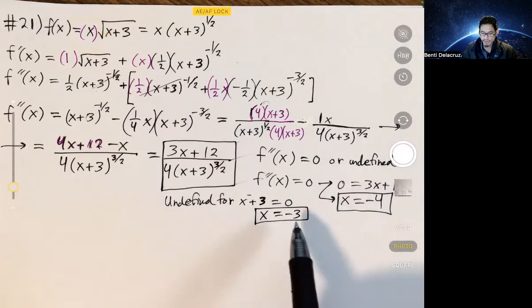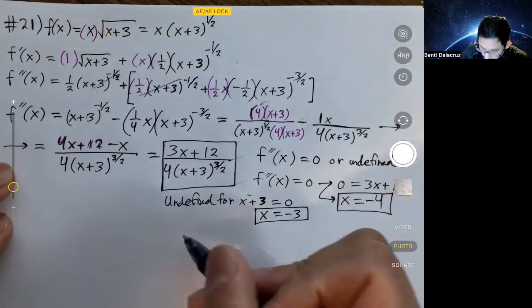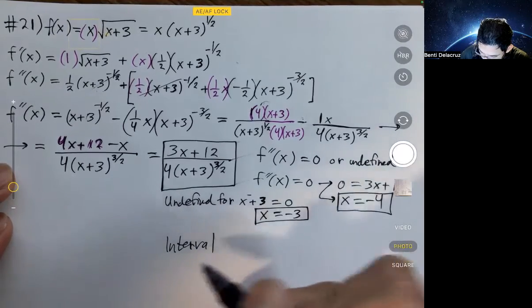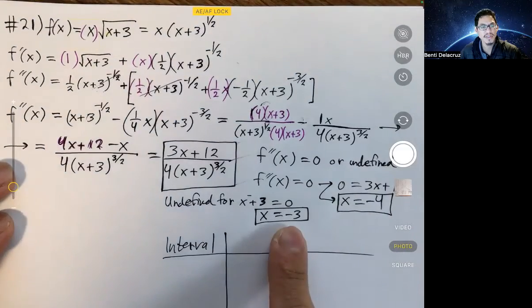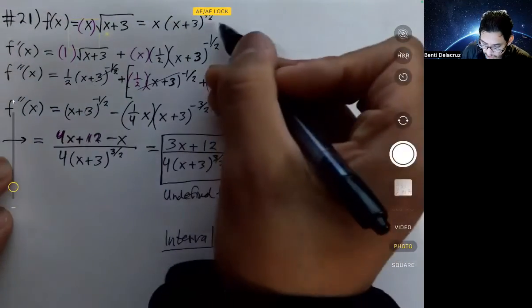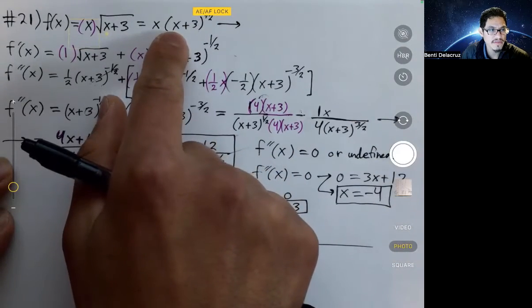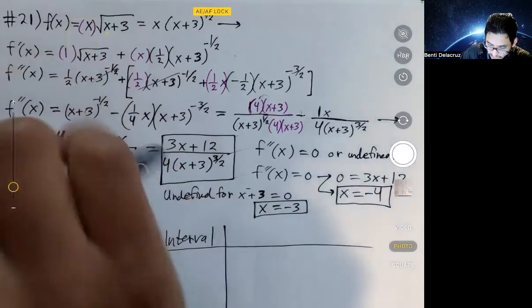Now, normally these will be the two values you're going to divide by. You're going to set up a table and have intervals on the top, kind of like what we did with the first derivative, where you're testing increasing, decreasing. But remember, you have to double check the domain. The domain of this function is going to be whatever values you can plug x into this equation.